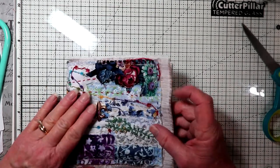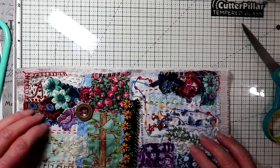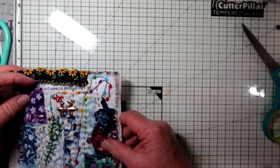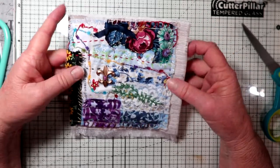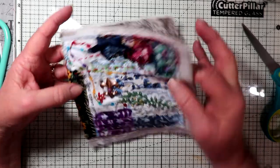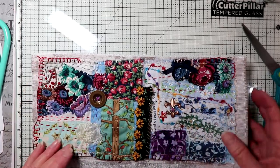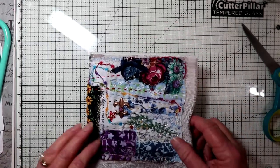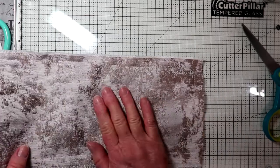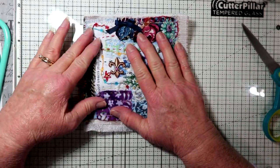Here's one — this was a slow stitch piece that measures six by six, so the book is six by six — it's a square book. That'll make a kind of nice book. I tried to make it into a pouch, but there are a lot of things that seem to work better going vertically so I wanted to leave it going vertically rather than turning it. So I can make this into any kind of book — this is just the book cover. I believe this will go on my Etsy as a slow stitch book cover.